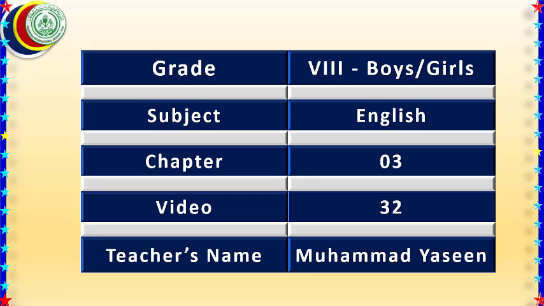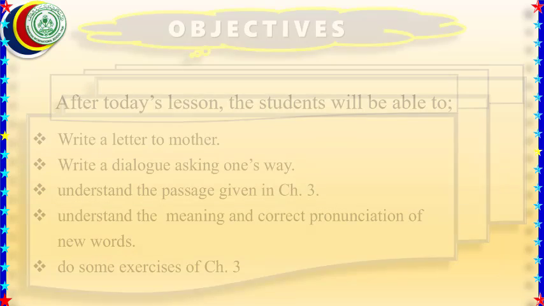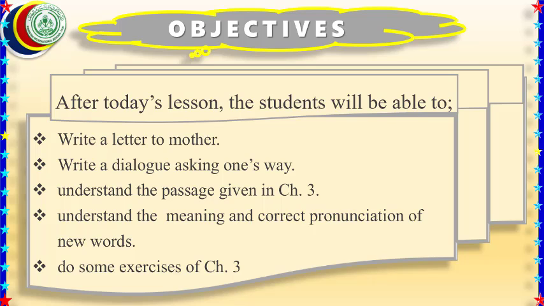We are going to do chapter 3 today, and this is our 32nd video in this class. After today's lesson, we shall be able to write a letter to mother who is worried about our health. We shall be able to write a dialogue asking one's way. We shall be able to understand the passage given in chapter 3. We shall be able to understand the correct meaning and pronunciation of new words. And we shall do some exercises of this chapter also.